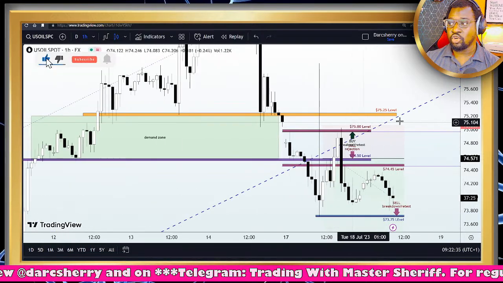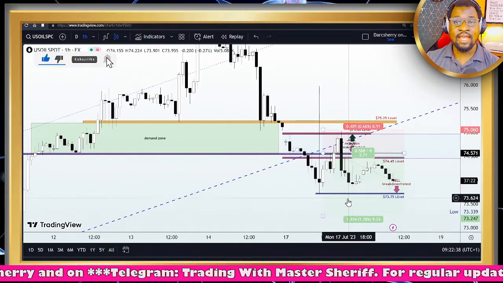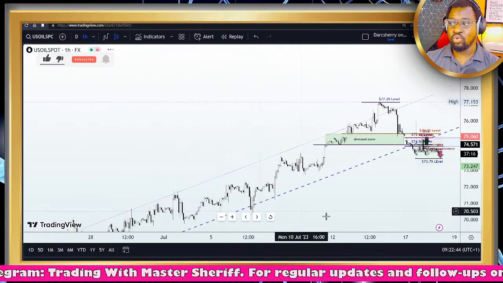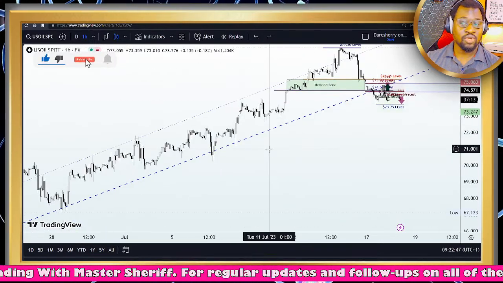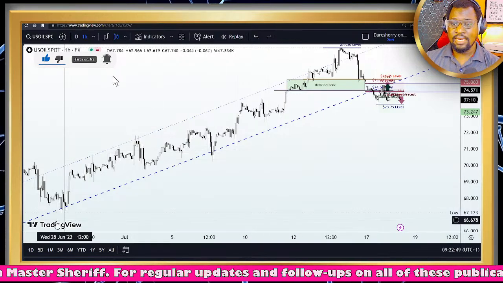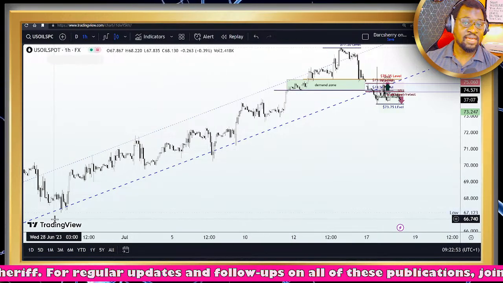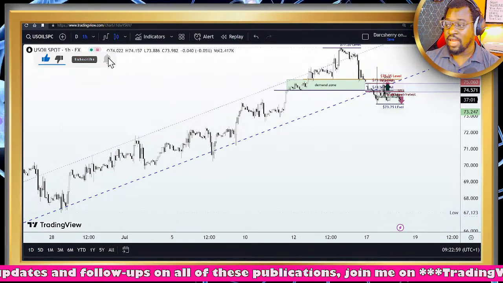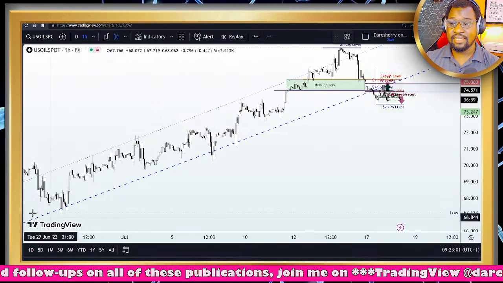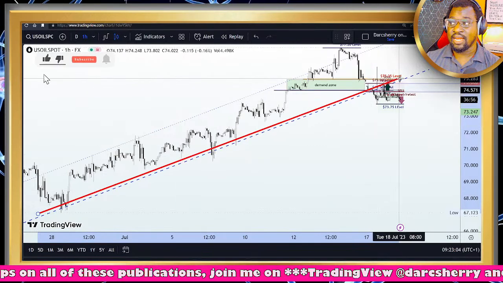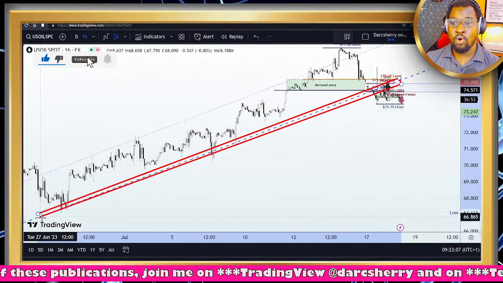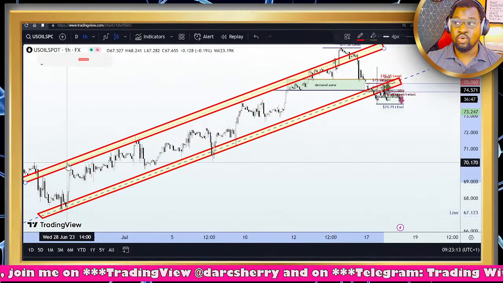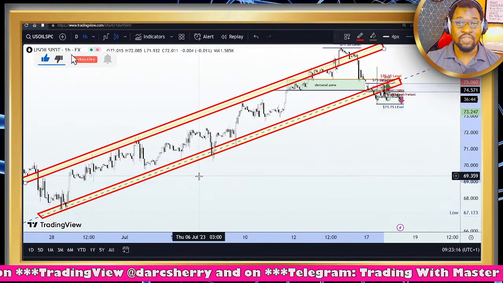Now let's look at this whole structure closely, how the week started for us here. I would like to zoom it out a little bit so that we can have a holistic perspective into what is really going on in this market. Looking at what has been going on since the beginning of this month, it is quite obvious that price action has been bullish. And to emphasize the strength of the buyers in this market, we had a couple of trend lines which gave us something that looks more like an ascending channel, when we connected the series of higher lows and the higher highs.